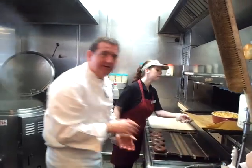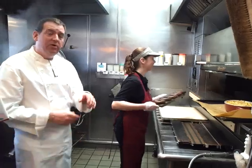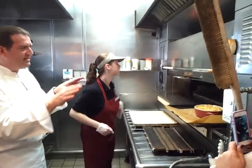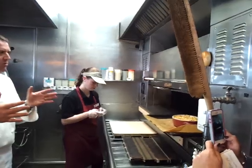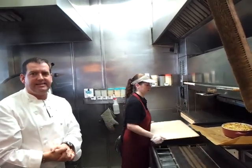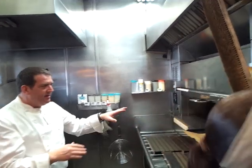If someone tells you to stick your head in the oven, would you do it? Watch. These are going to go in the oven, and they will actually go in upside down. They go on these shelves in this big deck oven, which is basically like a hearth, with stones. This whole oven is kept at 470 degrees, which if you bake bread, you'll know is a wicked hot oven, and it just keeps going all day at that temperature.